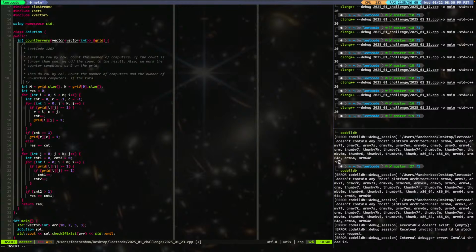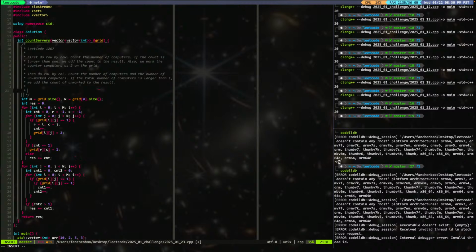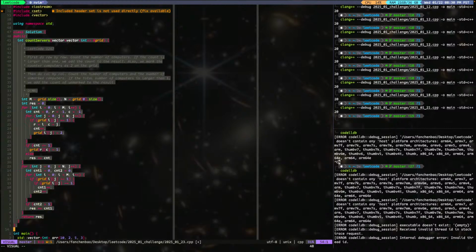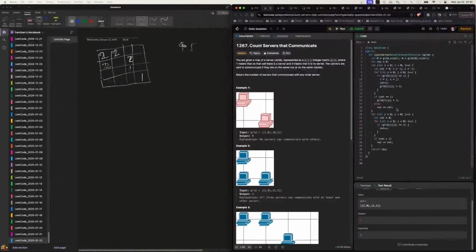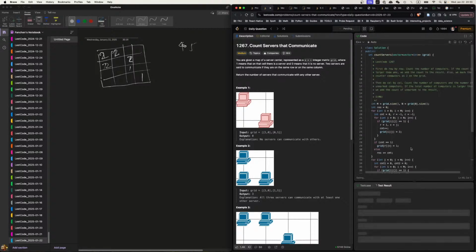If the total number of computers is larger than 1, we add the count of unmarked to the result. Yep, that sounds about right. Try it.